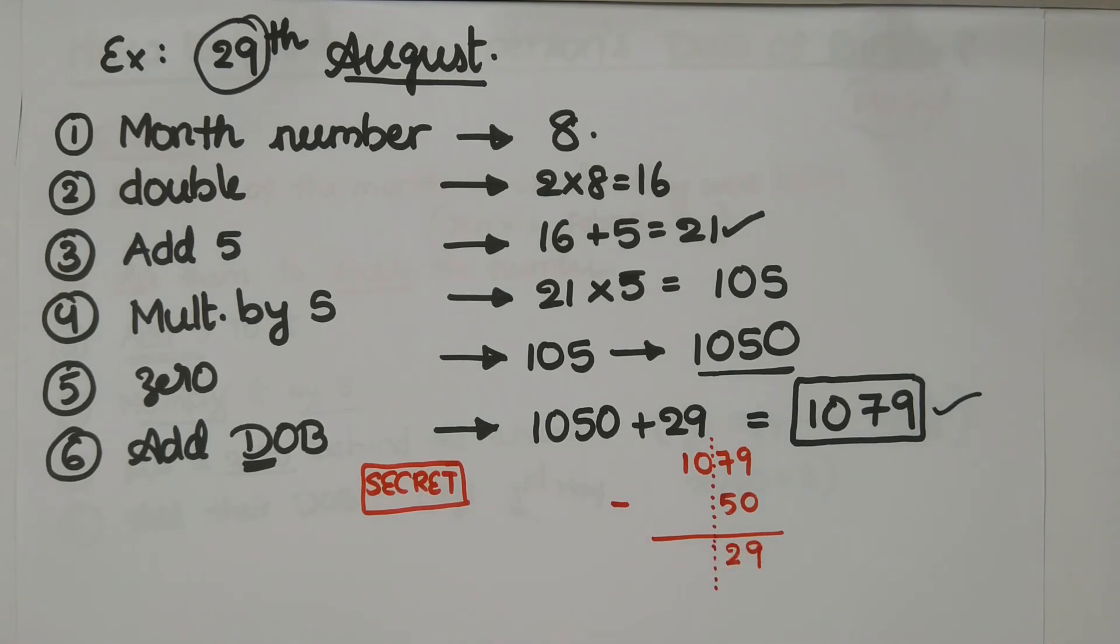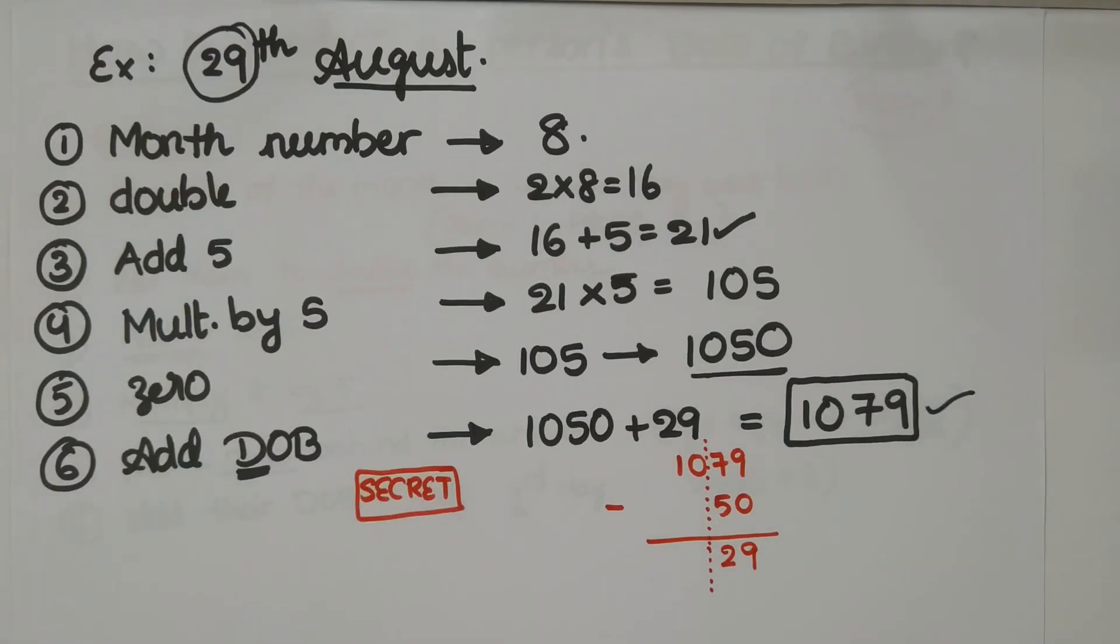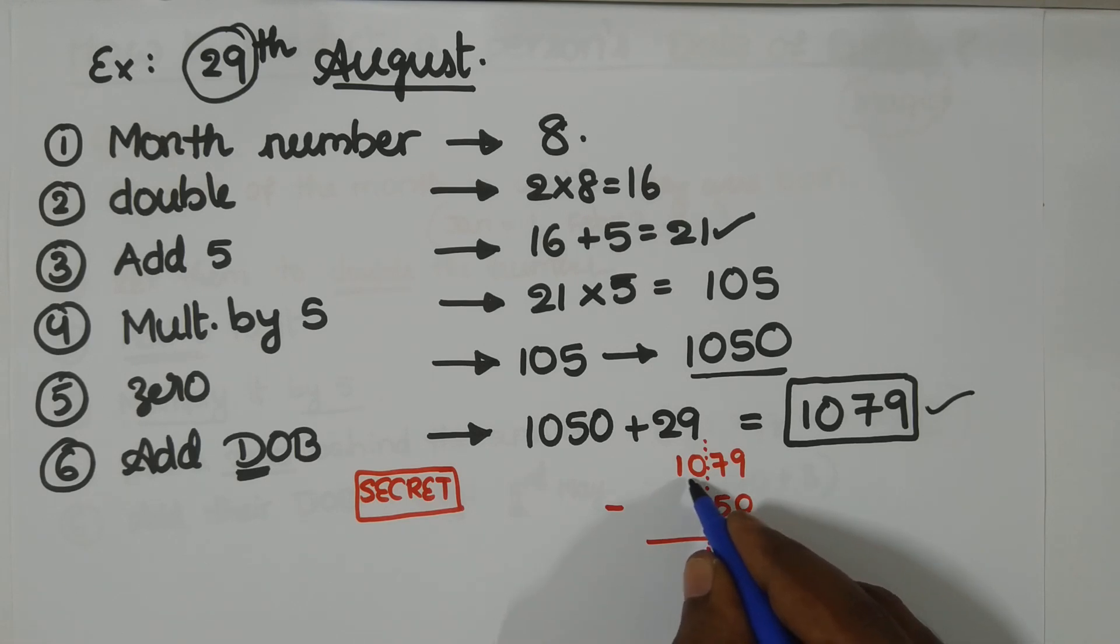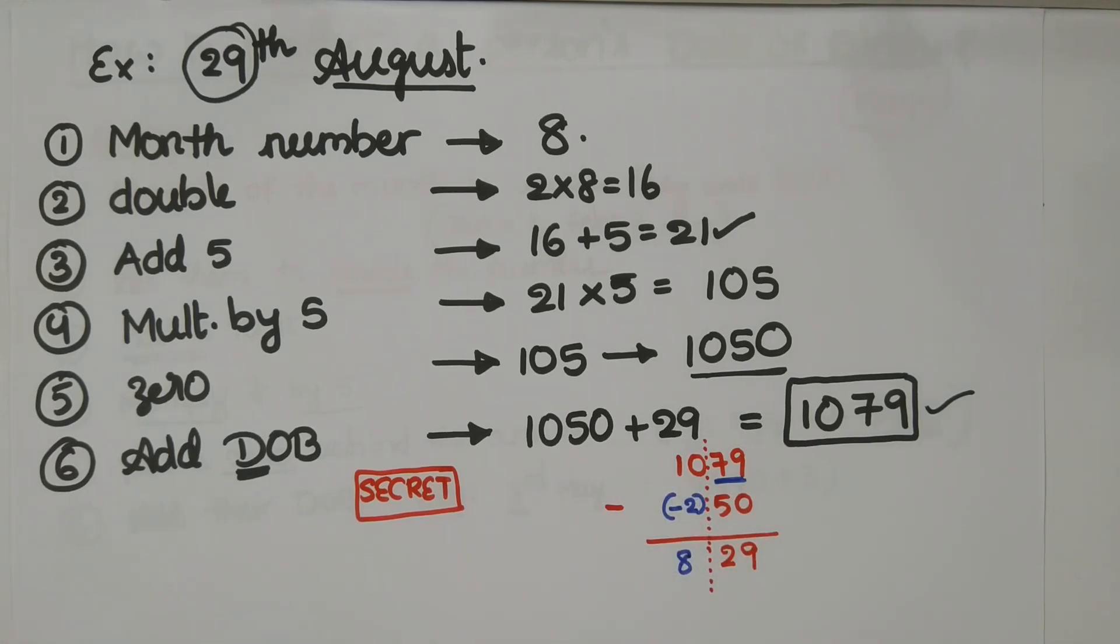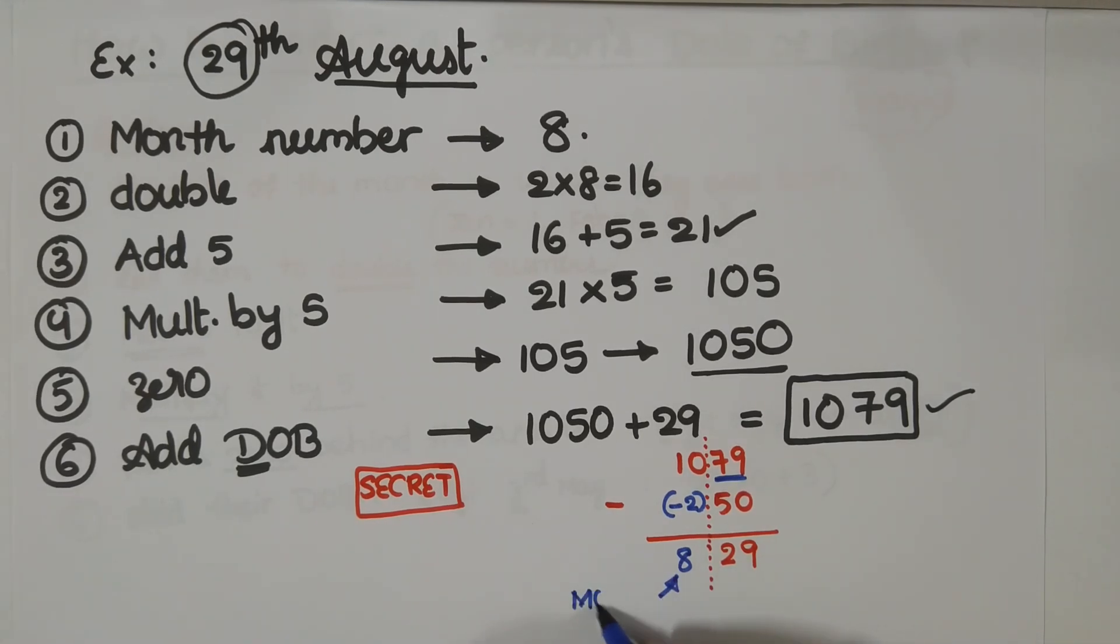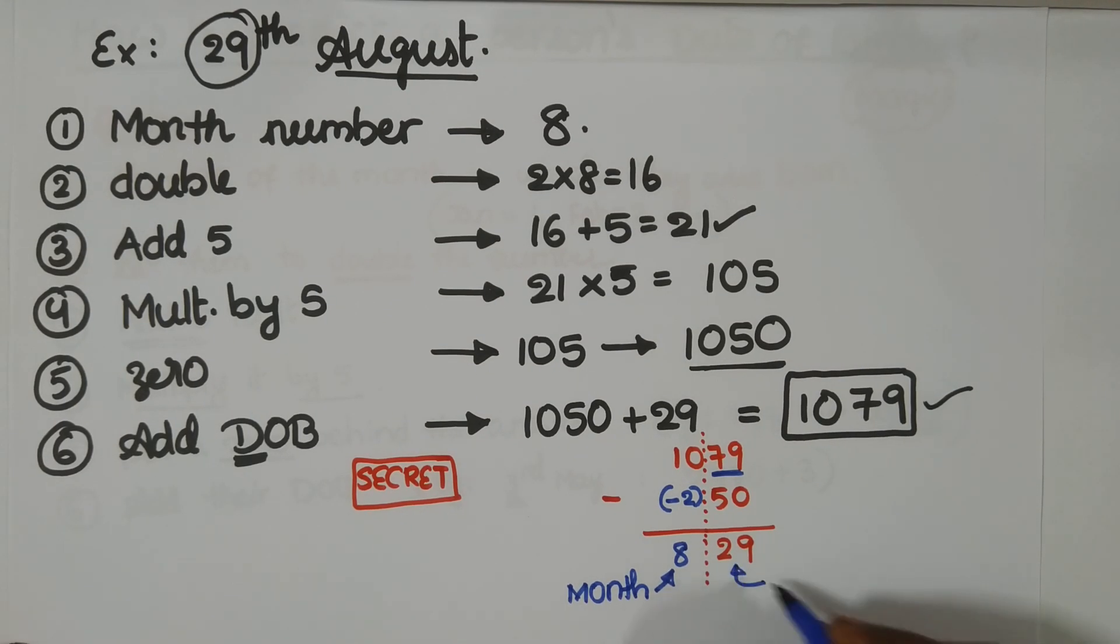See? The date we obtain now, 29. And now, from this, let me subtract from the first two digits. This could be single digit or two, but in this case, always, we must take two digits here. As of now, we have two digits in the left-hand side as well. Whatever you have, subtract two. You subtract two from ten. Now, what do we have? Eight. You see? Now, whatever you have in the left-hand side, this is month. And this right-hand side quantity is date. Very simple, right? That means, so-and-so candidate was born on 29th August. The leftmost is month and rightmost is date.